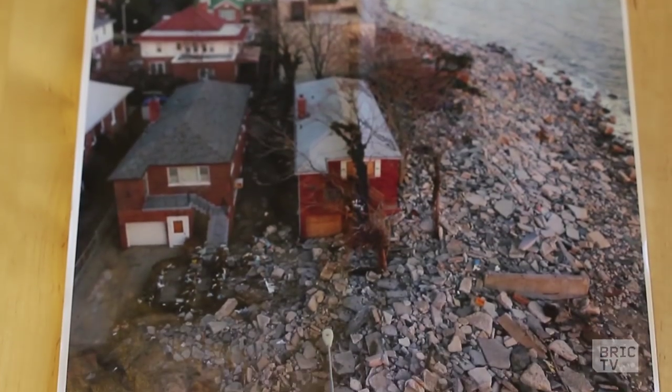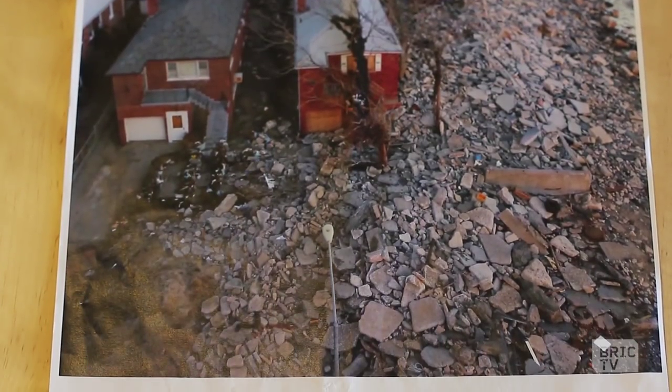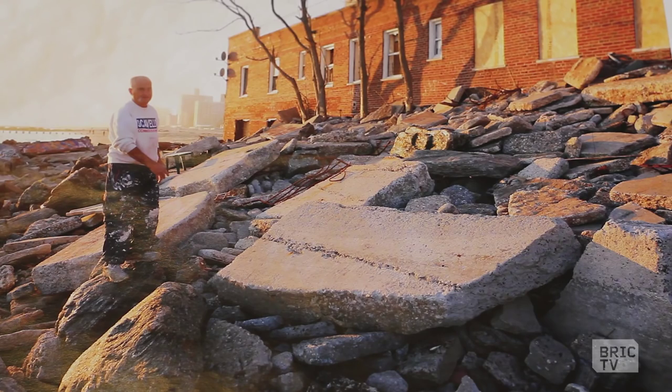Right over here is concrete. Right over here is wood. When we had Hurricane Sandy, there was a mile and a half of destruction down Ocean Parkway where the concrete was. It made the ocean surge go faster. It just made it go a mile and a half down Ocean Parkway. Here, 3 inches.